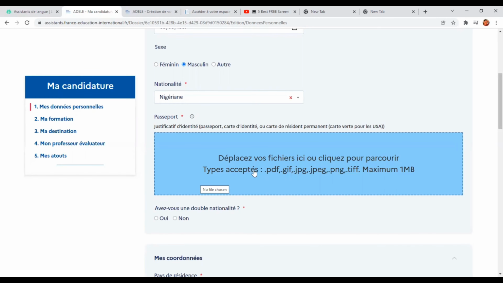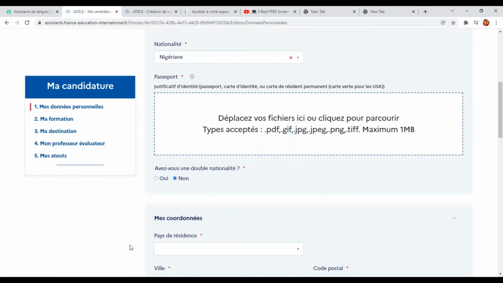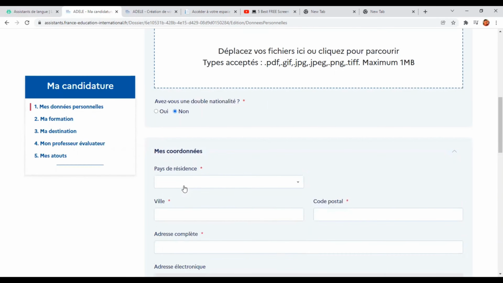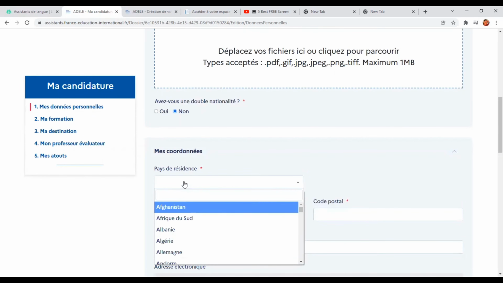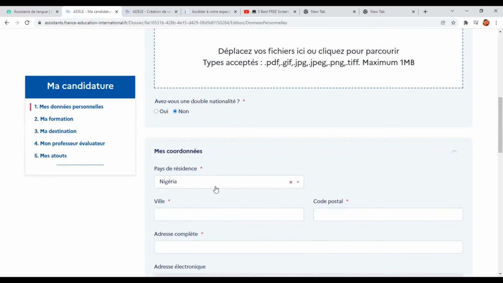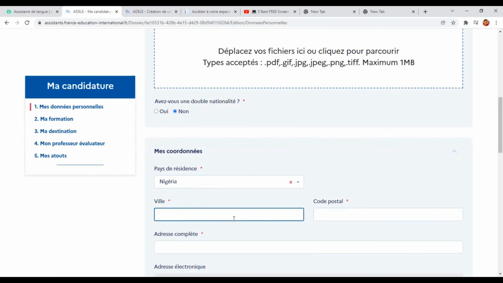But in a situation where your passport is not ready, if you have an identity card, okay, I'm addressing basically Nigerians or Africans, so let's just say you have a passport, so upload it. If you don't have a passport, there's something I always advise people to do. You can just type on your Microsoft Word that due to technical issues, blah blah blah, your passport is not ready, but it will be ready on such and such a date. So just attach that instead. It might work and it might not work, but it has worked for someone that I know that is currently in France.